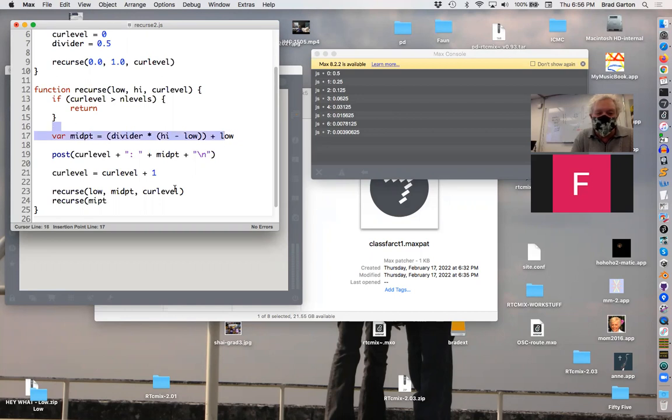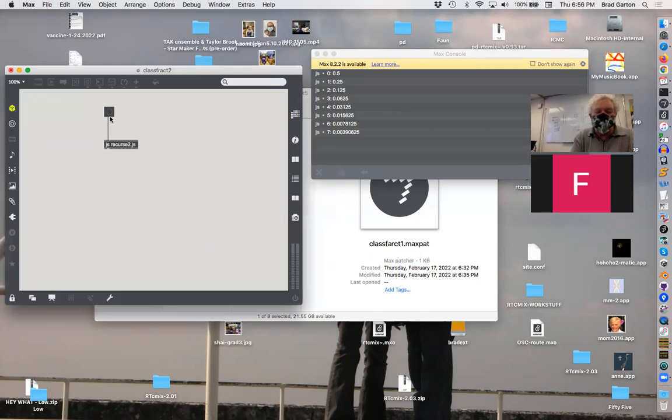That's why we have the hat over here. And our high. There. That's all we have to do. Okay? Because now each time it divides it, it will go down both sides of the divider. Okay? So watch what happens now when we hit this.